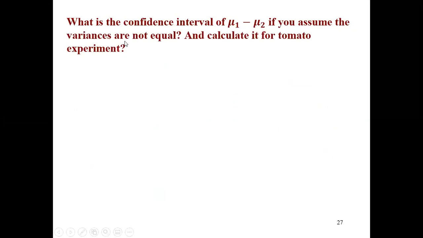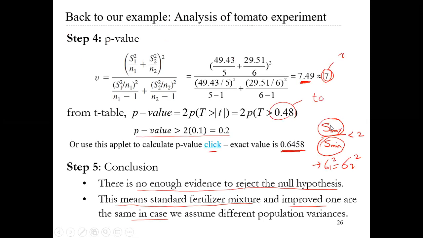Sometimes if you assume equal variances, you reject H0, for example, and if you assumed unequal variances, you fail to reject H0. So it is a very important assumption. So how do I make sure my data has equal variances or not equal variances? You can use the rule of thumb, this one.